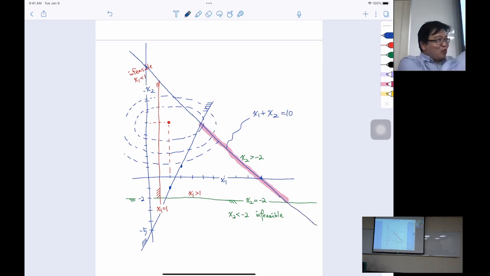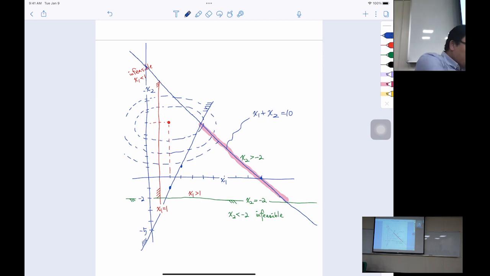So that section, that segment on this linear constraint will be the only space for solutions, because we must stay on the constraint, and because of some other inequality constraints, we can only find points right here. So does anyone know where's the solution?